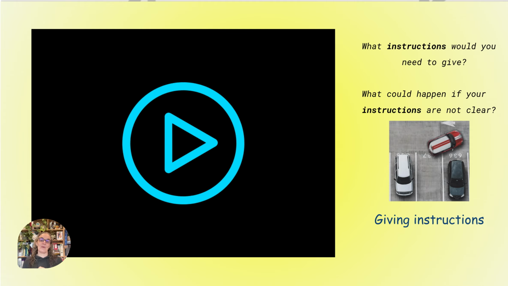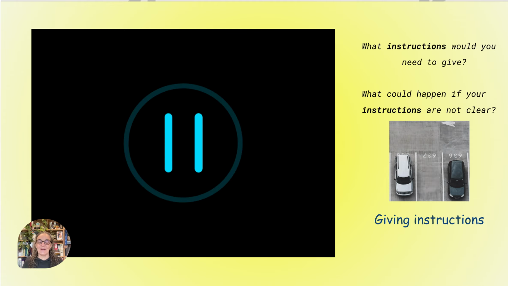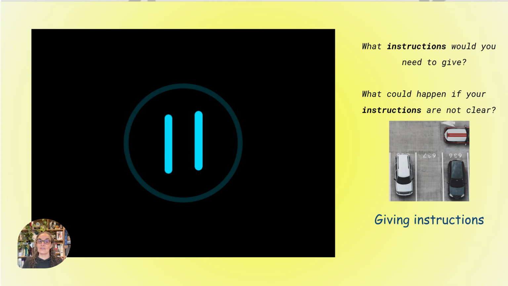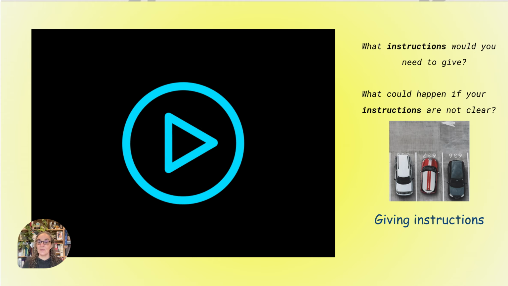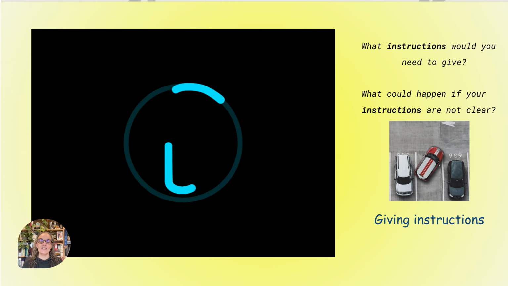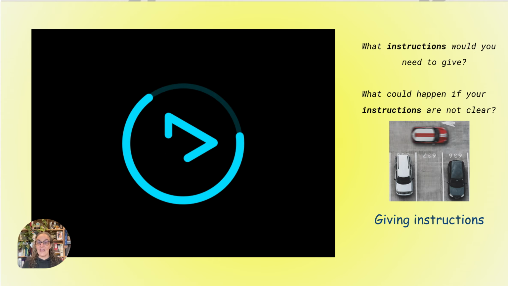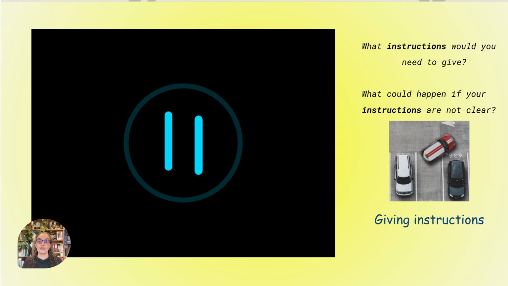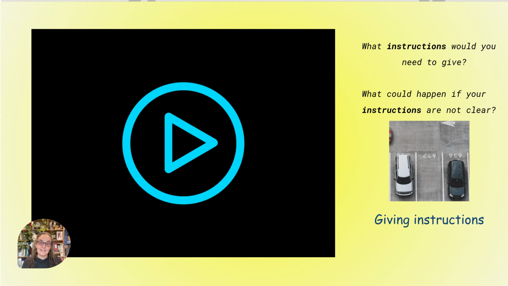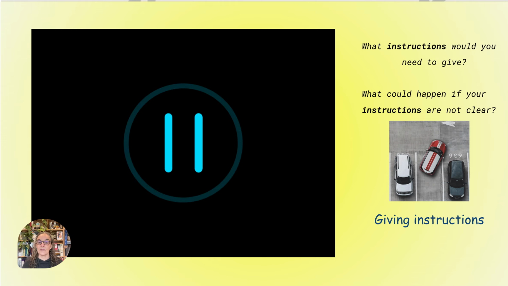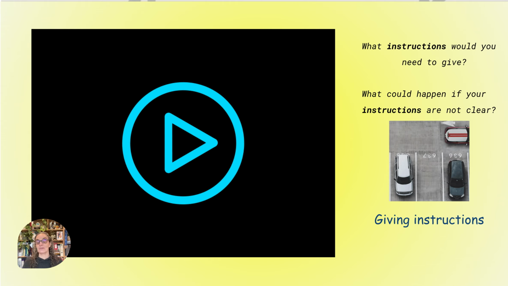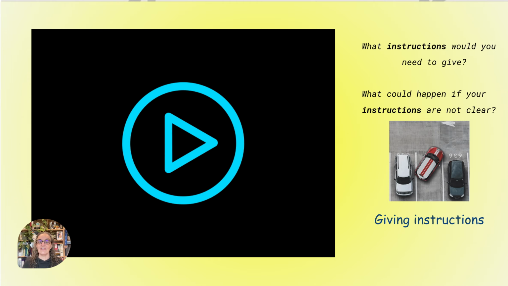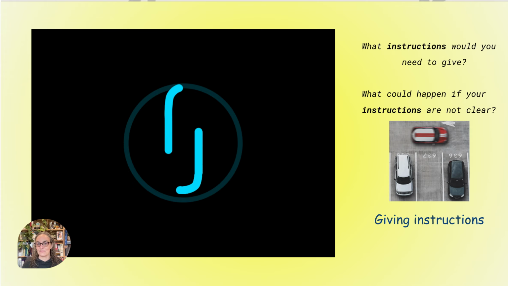Okay, so I think you've probably had a bit of time to think about this. Obviously, you've probably identified that if instructions aren't clear, there's probably going to be a car accident. So it's making sure that things are very clear, very specific, and are in a defined logical order or process that the students will go through. Okay, and then hopefully you'll be able to identify the input at the beginning and the output. The output would potentially be the car being parked in the correct spot.